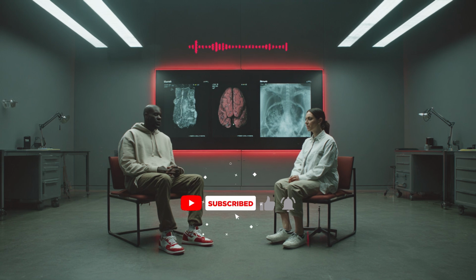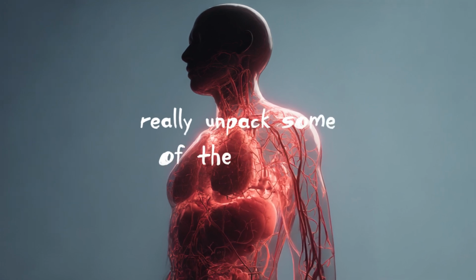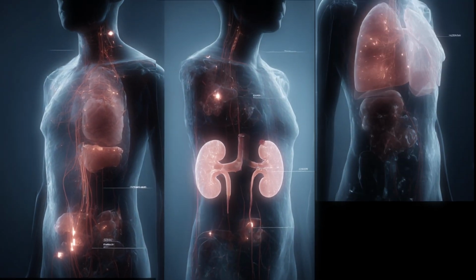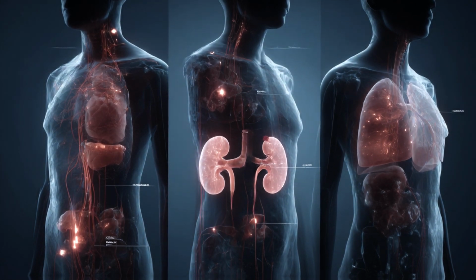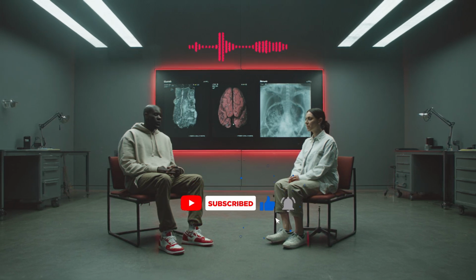And that's exactly our mission on this deep dive. We've gathered the materials you sent us, clinical reports, review articles, all sorts of things. And we want to go beyond the usual symptoms and really unpack some of the serious, maybe less commonly discussed complications of diabetes. We're going to dig into the details like nerve damage nuances, explore what happens with the kidneys, and even look at a connection to lung health that the research highlights, which might be surprising to some. Definitely surprising. So the goal here is simple. Pull out the most important facts, the key insights from this pile of information, so you can get up to speed quickly on these specific diabetes complications. Ready to jump in? Let's do it.